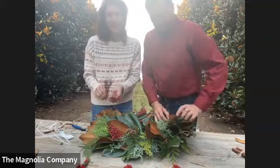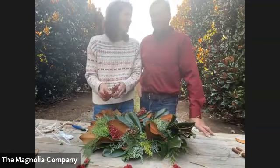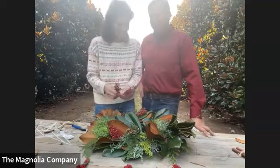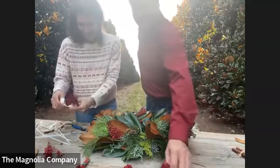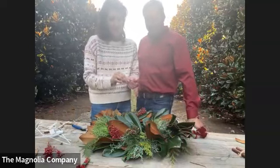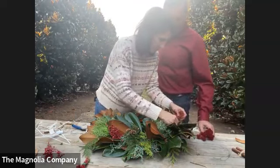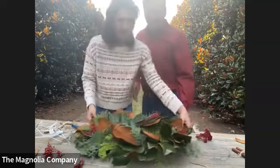I have to tell you, I took some good wreath making lessons recently from Martha. She's a wreath making artisan, and she's been making many a wreath. When I was showing her my flax, she said, Julie, you gave her big clumps of flax. So that's why I'm reducing mine a little bit here. I separated it, I didn't keep the green tape on, and that works fine. I just wrap my glue dot around that base. I'm going to come right close to my grouping of pine cones and stick that flax.